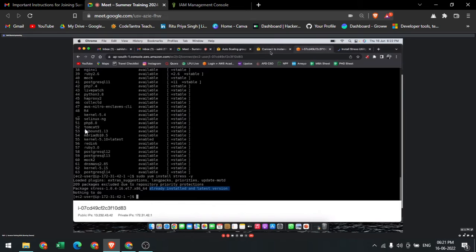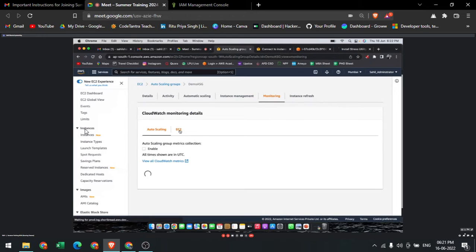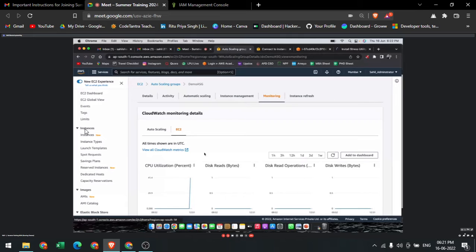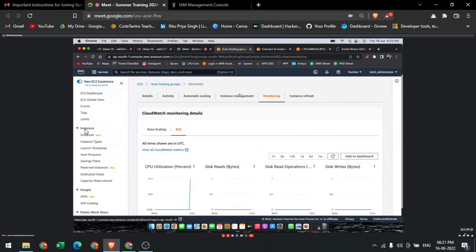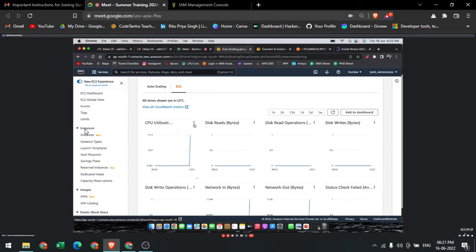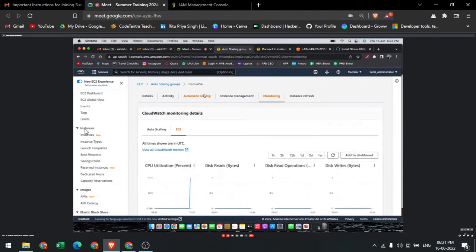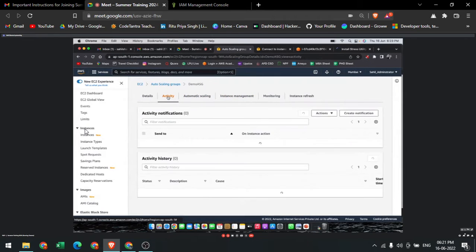Because of this, we are not able to get a stress. Or you can see we have moved to 40.9. If this is the case, now if we have done this in EC2, we can see this has shot up to 40.9, and let's try to see in automatic scaling, instance management, and activity.